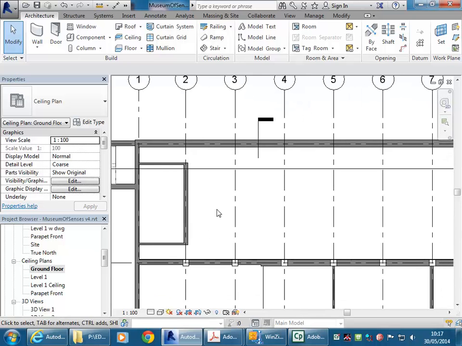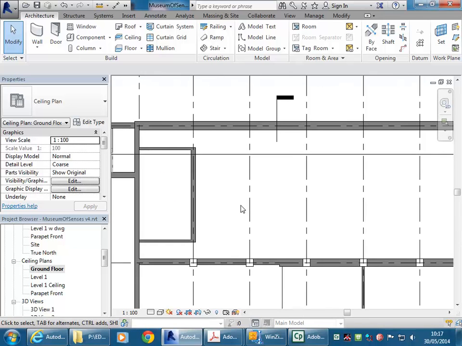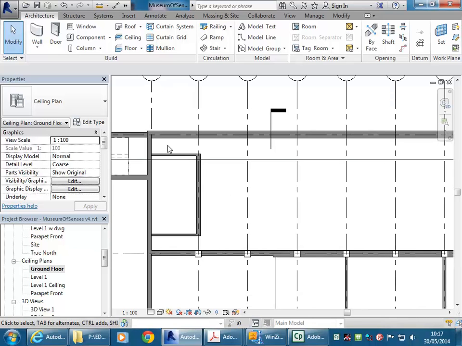Okay, so with your ceilings, at first you might be just making them the shape of your floor, and at first that is absolutely fine. But then once you get more into the detail of your construction, you realise the ceilings don't actually need to be that big quite often. So here, and this is how they're built as well in real life. Here I've got this area where my ceiling needs to go, so I don't need to take it past any of those wall edges.